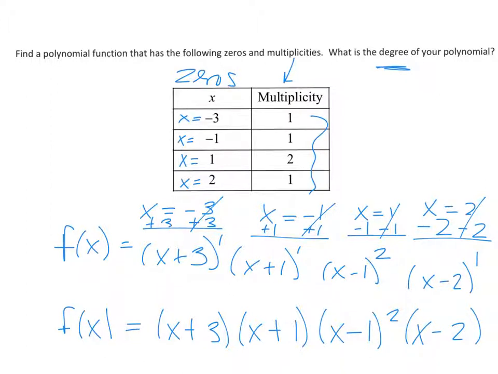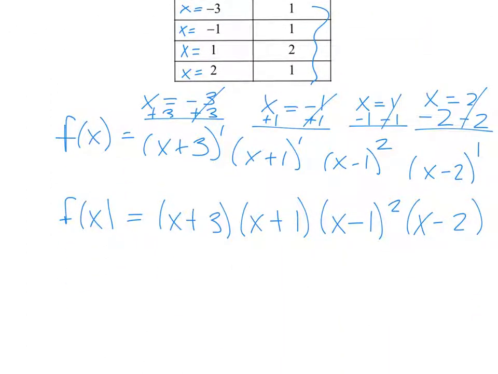Now your degree is the highest exponent that you would get from here if you FOILed the whole thing out. If I multiplied these together, I'd end up getting x squared here if you actually did the box method out, and you end up with just x here. What you have to do to get your degree is you actually just add up the exponents, because that's what you do when you multiply bases, you add the exponents. That'd get you 5.